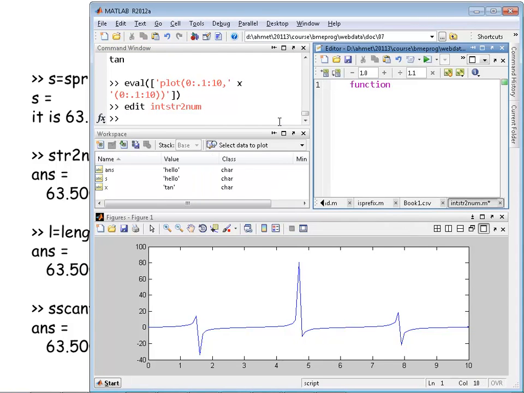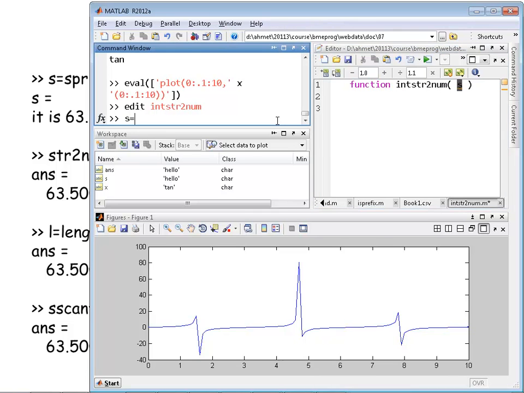We'll write this function such that it will take a string and convert that string to its integer number, and it will assume that the input is an integer number as a string. So function int_str_to_num(s).